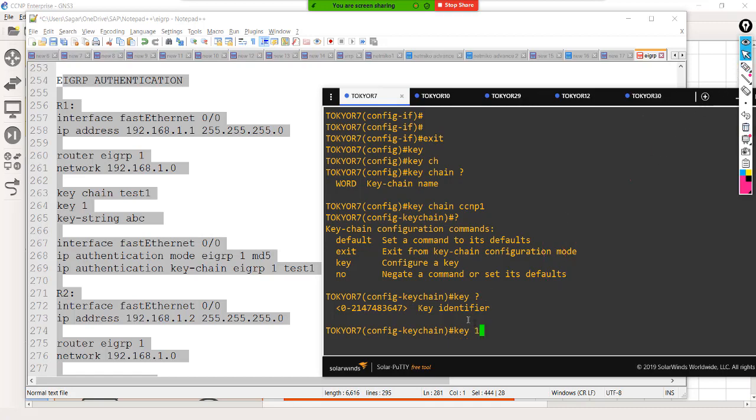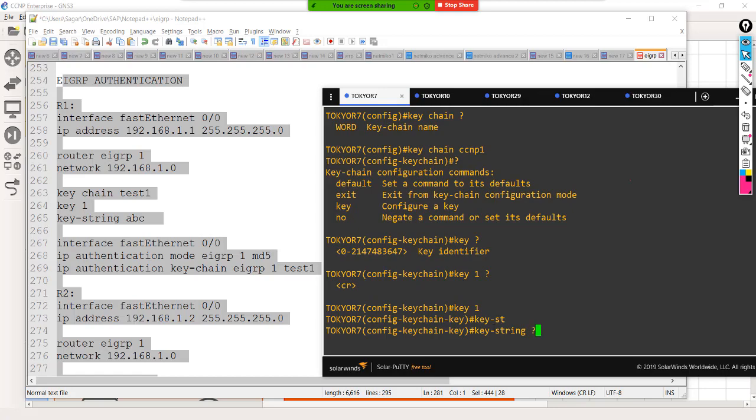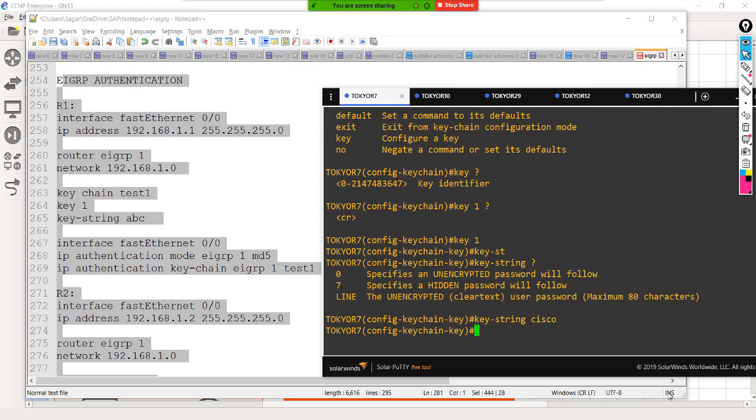So let's say in this case it's key number 1. And what is the key value? That's something I have to define. Let's say the key string is Cisco in my scenario. Now this key has to be mapped to the interface.